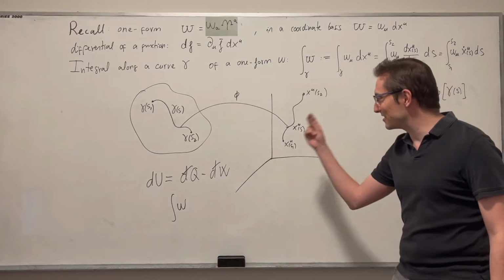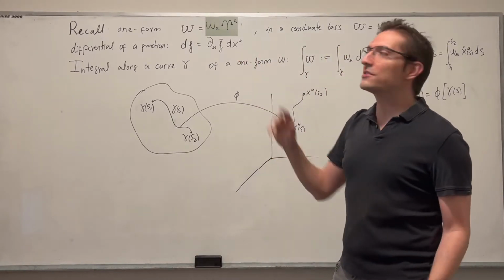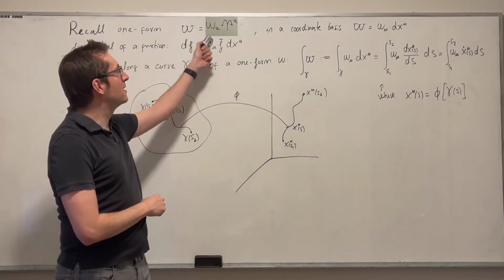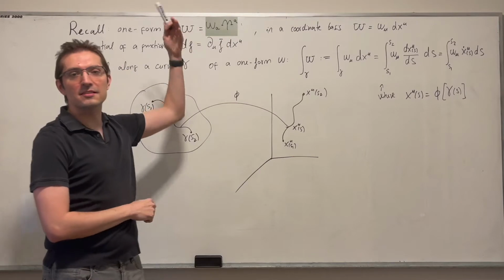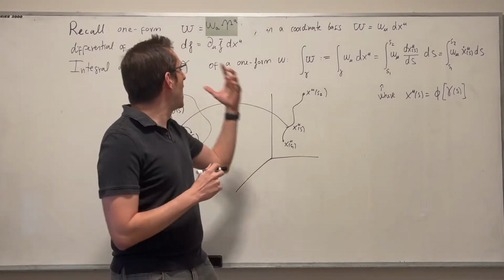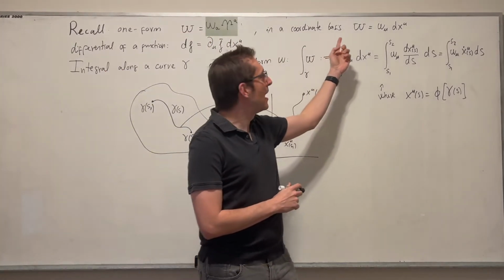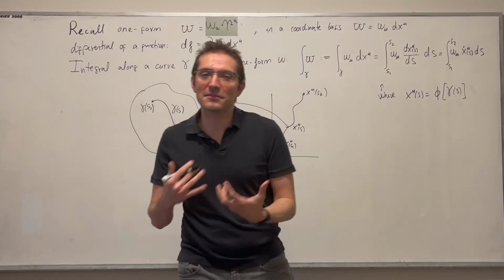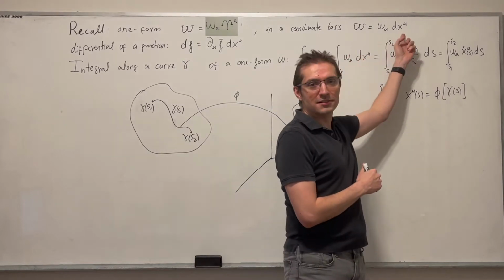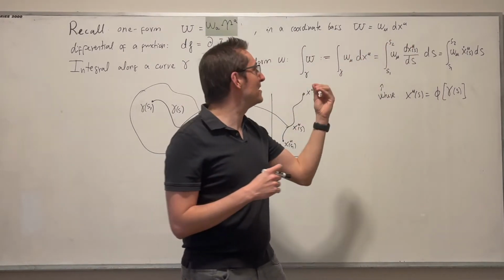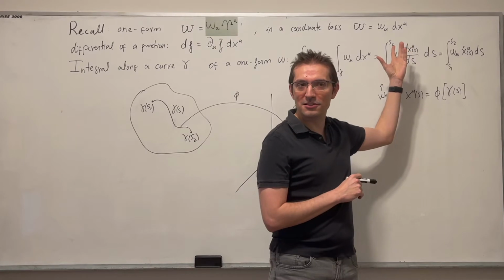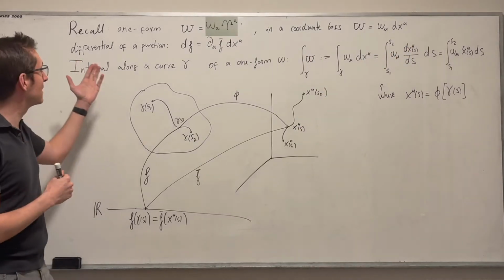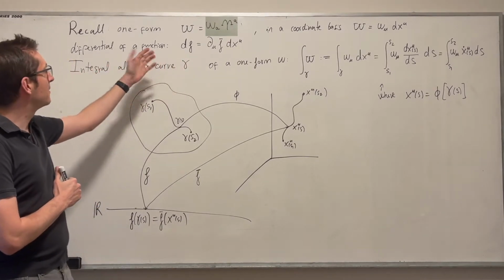Okay, let's erase this for a sec, and let's recall what we saw in the previous video. A one-form, of course, you can write as a linear combination of elements of the dual basis to the basis of tangent vectors. And also we know that in a coordinate basis, the same way that the partial derivatives were a basis for the tangent vectors, the differentials of the coordinates are a basis for the cotangent vector space, for the one-forms. We also saw a particular one-form, that is the differential of a function, given a function f.